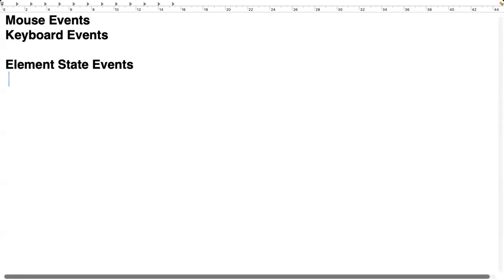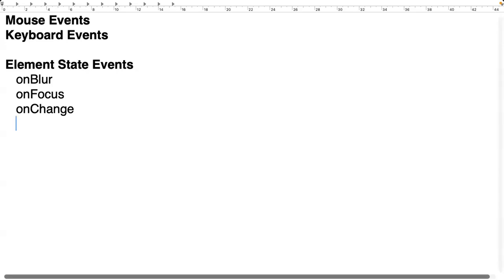Generally, element state events means we have events like onBlur, we have onFocus, we have onChange. These come under element state. When an element is focused, an element is blurred, and any value is changing, these are called state events.